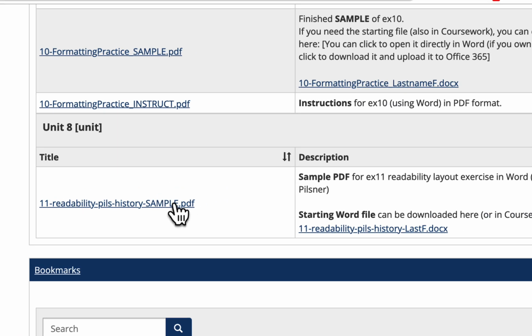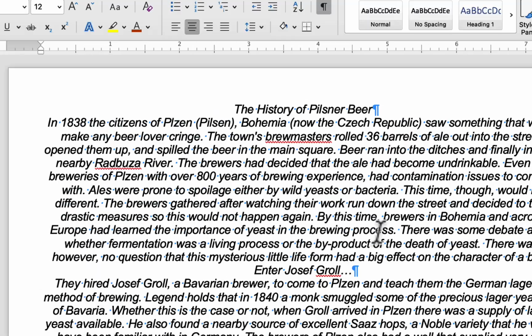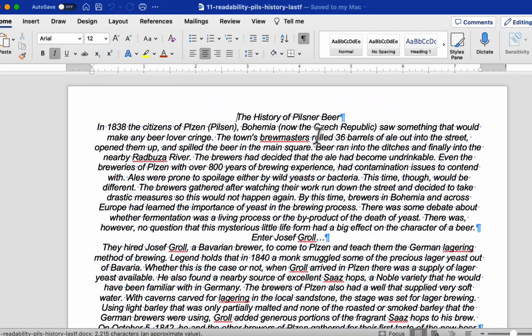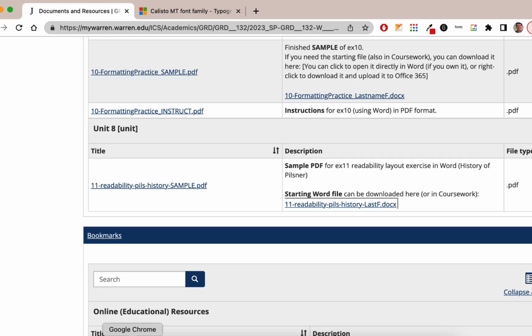And here's the sample and here's what we're going to open first. So what I'd like you to do first is open this up in Word. Now, when you do that, it opens right in Word. You can download it, and we're going to talk about this in Word, and I'll go over a couple things in here that we'll adjust kind of from the outside in terms of bigger issues that are affecting readability. But also, let me just go back here and show you the sample.